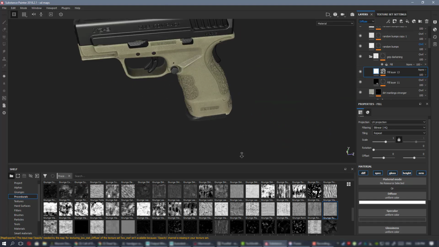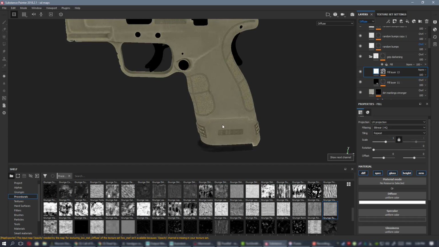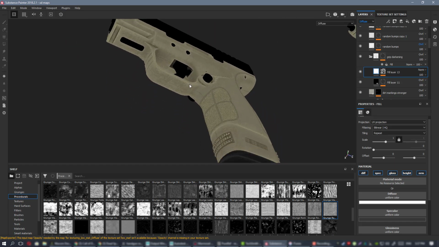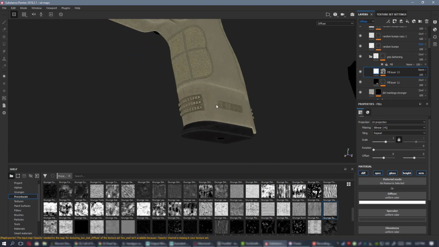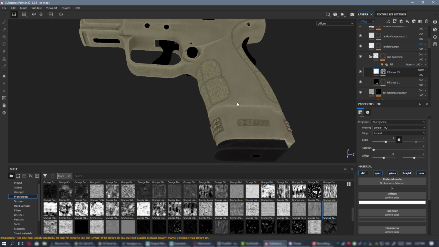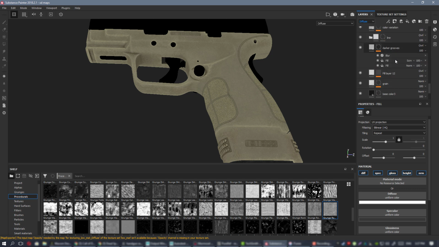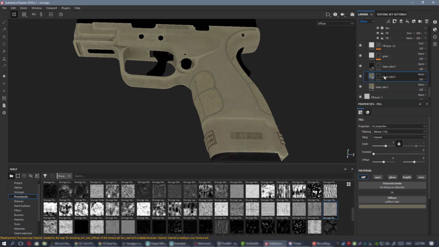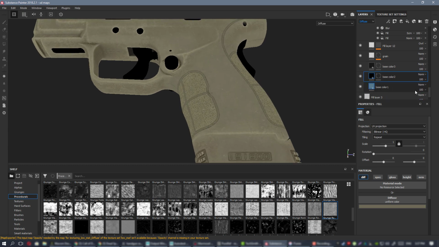You know what? I think I want to change the base color for this one because this color variation looks much better on this one, and I think I just need this. So base color 2 is this one. And what I want to do now, come on, why is it not shown here? Specular diffuse.